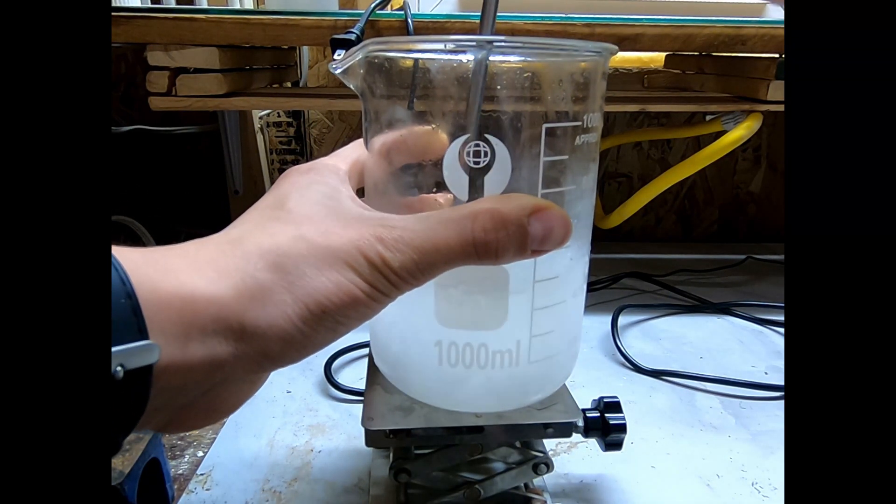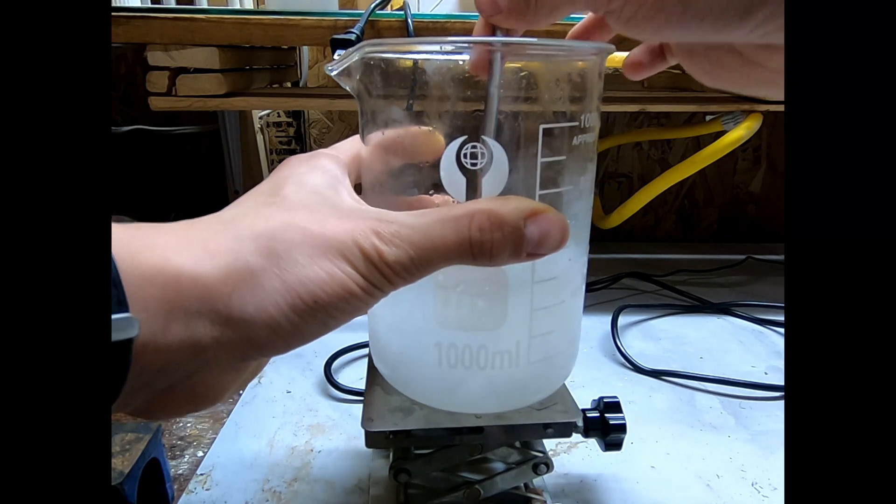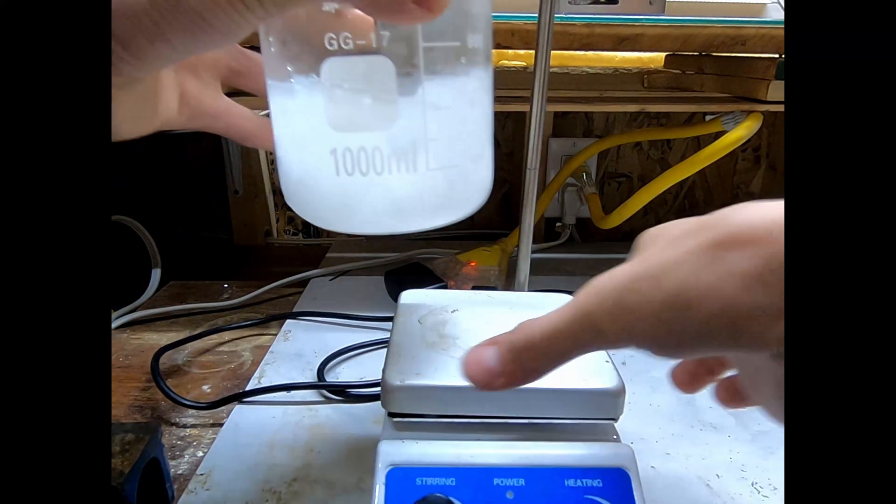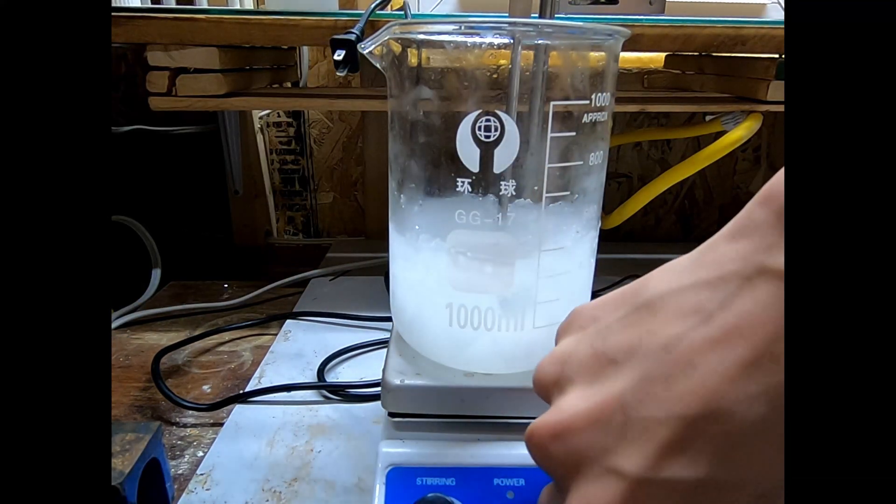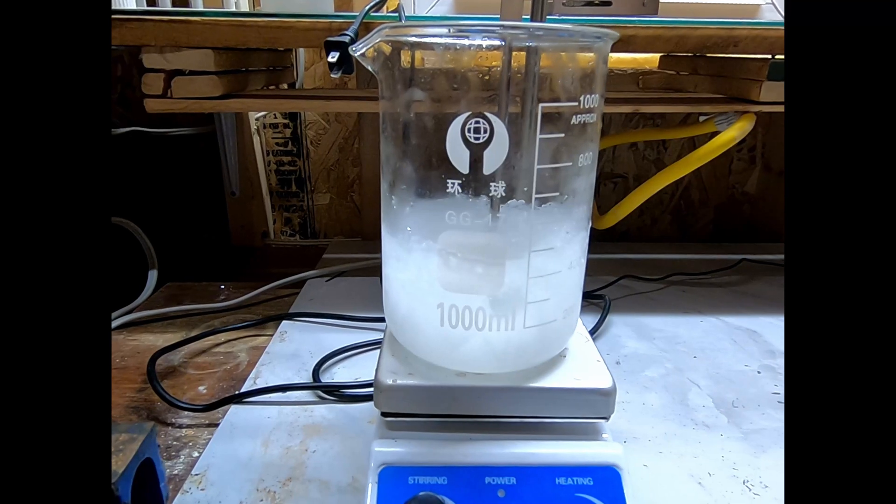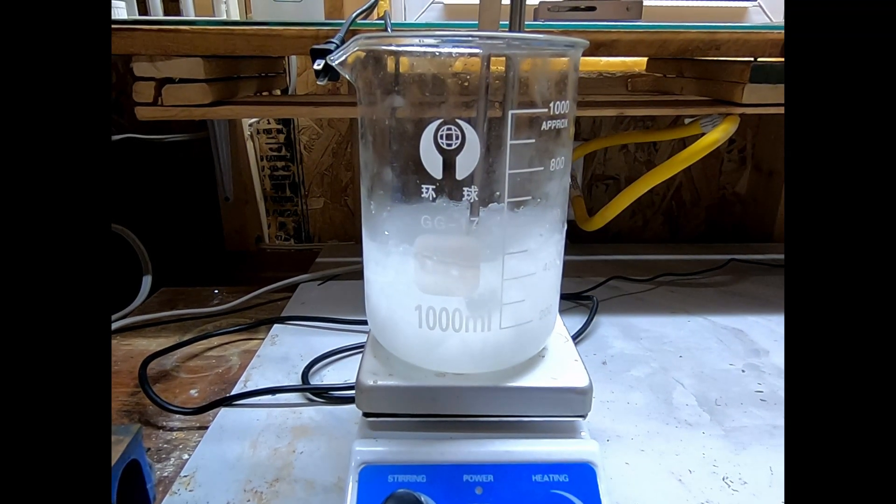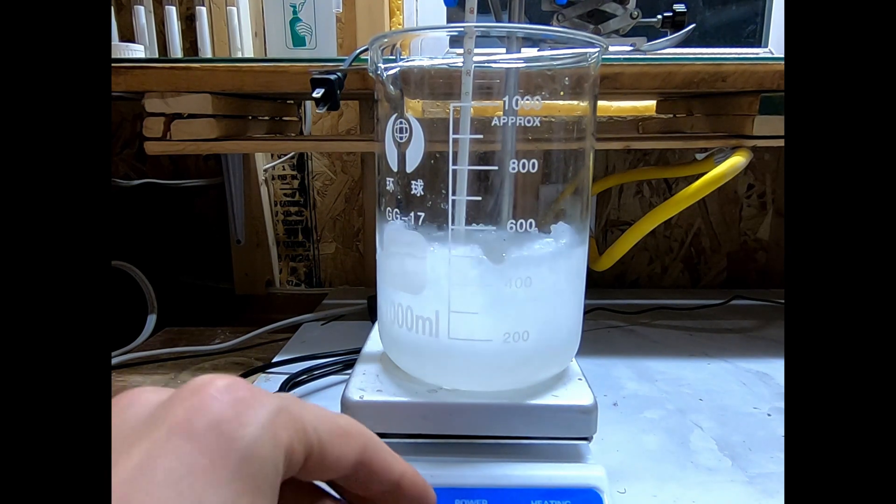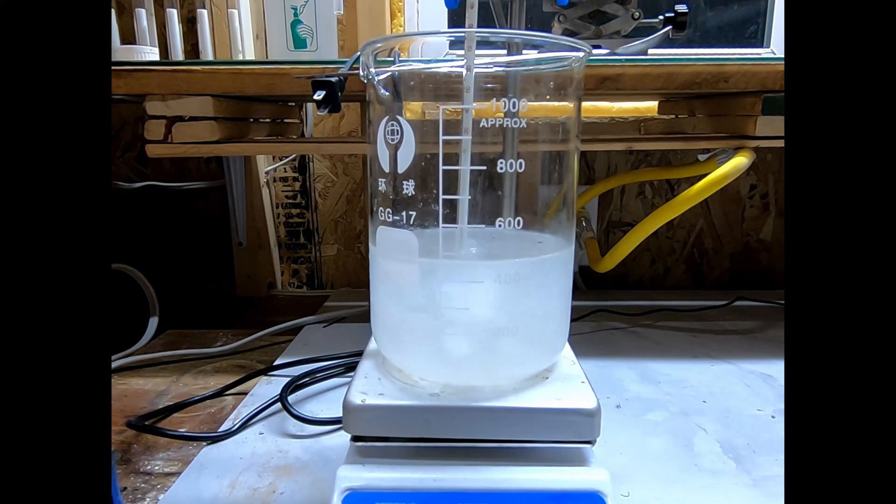I then place the beaker on a hot plate and gently heat it to melt the crystals but not redissolve the sodium carbonate. I also place in a thermometer and carefully monitor the temperature to prevent it from going above 5 degrees Celsius. I turn on gentle stirring to keep an even temperature gradient and to avoid dissolving much of the sodium carbonate.